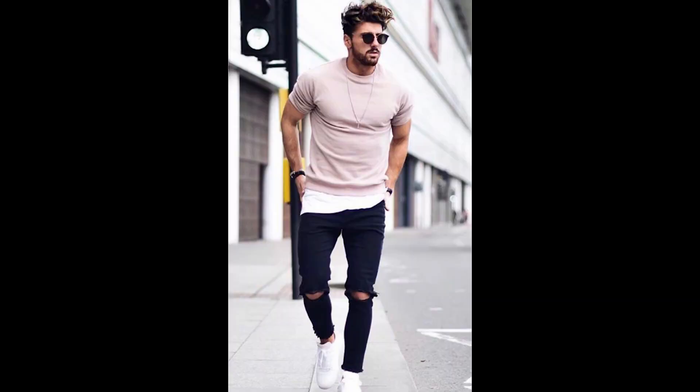The first tip is having a range of style. This is very important and it's something I overlooked a lot last year — my junior year — where I honestly dressed the same throughout its entirety. All I would wear was basic minimal clothes, and while that looks really good, I never experimented with anything else. That was a huge mistake. I see a lot of people do this — they stick to one aesthetic and don't really experiment with anything else. Fashion is all about experimenting, and if you're not doing that, you'll get tired of your clothes and it will reflect in your style. So definitely play around with a bunch of aesthetics.